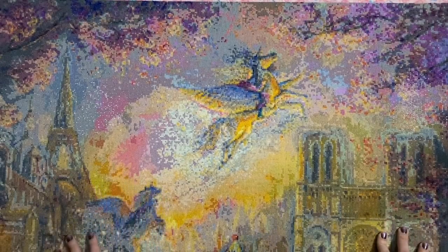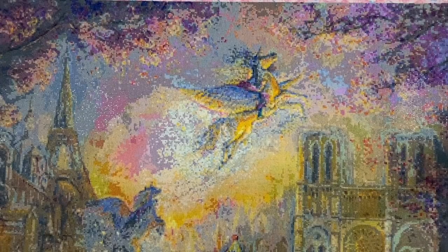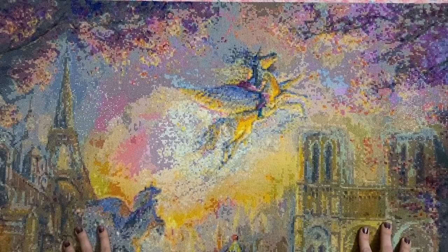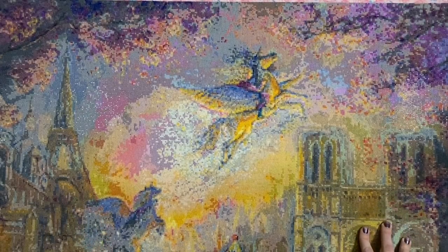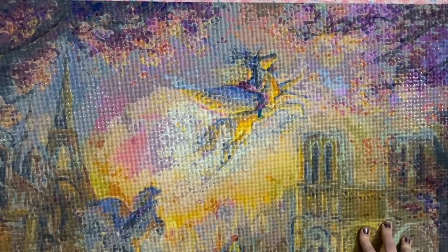So one of the first things that I wonder is, why not poured glue? I have seen many canvases from other companies that are this size or even larger that have been done with poured glue, so I know it's doable. I would be really curious to see if this company is able to, or potentially looking towards, doing any of these Josephine Wall canvases in poured glue, because I feel like that would be a more pleasant experience, just to make it a little less fickle to work with.